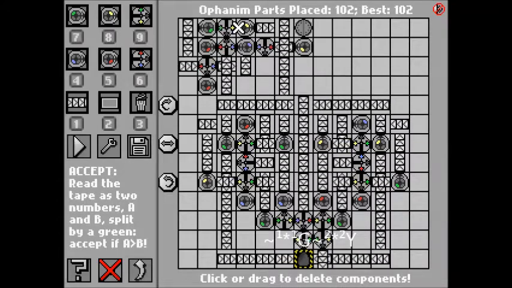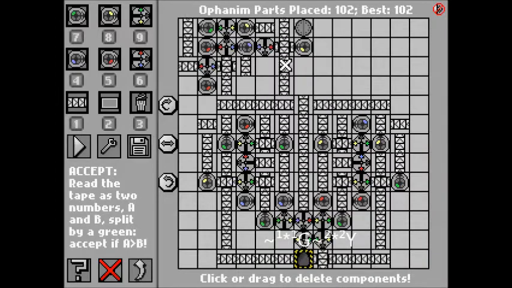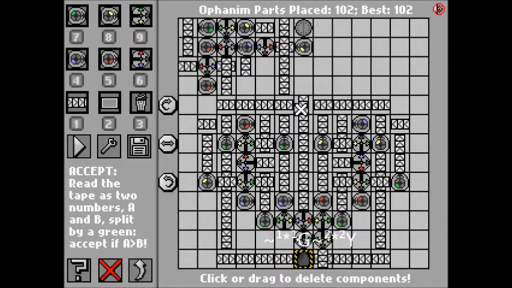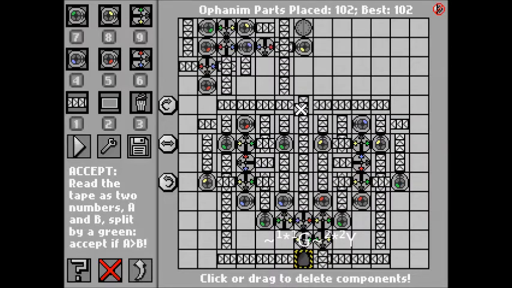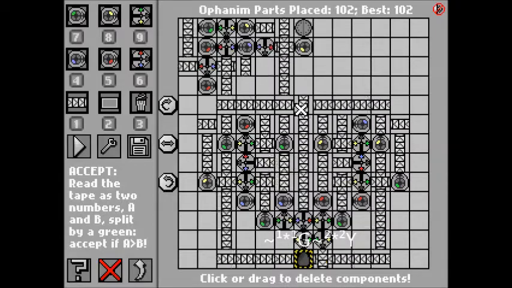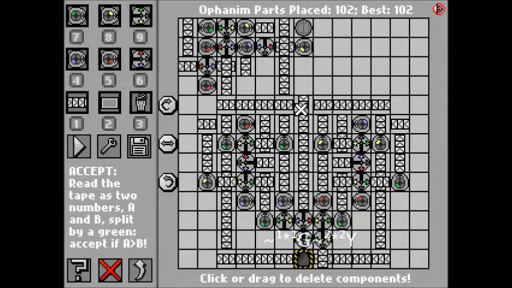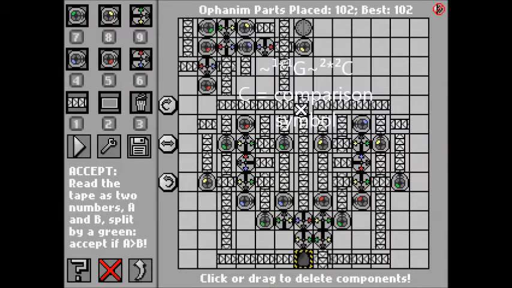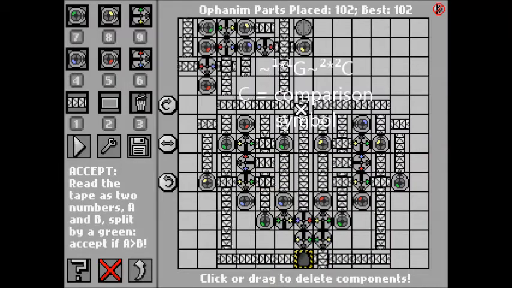I follow the grey arrow, I take it from the beginning and put it at the end. So what I have coming into this machinery is number A, followed by a green, followed by number B, followed by the yellow. Now, the yellow I'm going to refer to as the comparison symbol, because I can change that yellow to a green whenever I see the need.